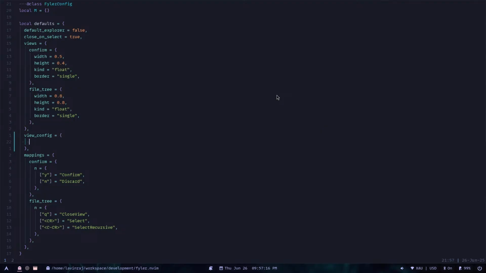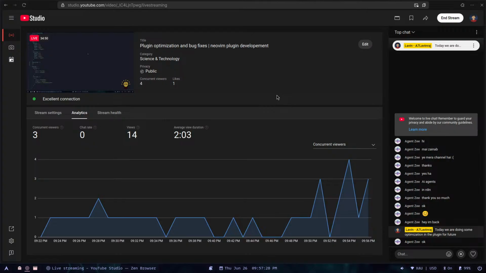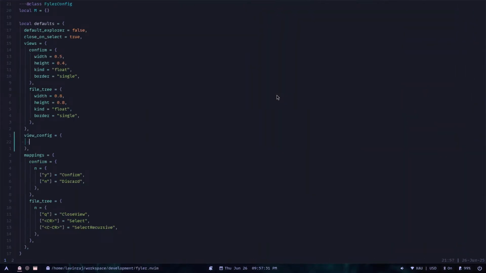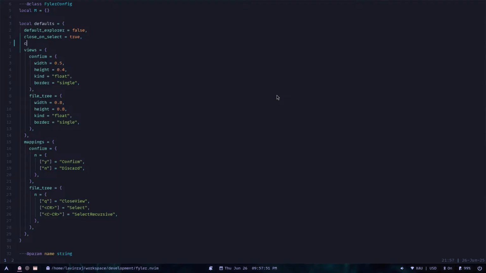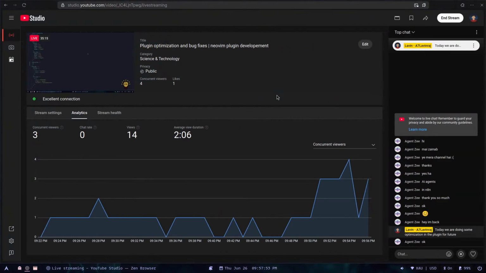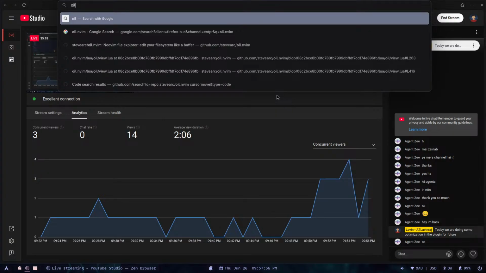I think the icons that we are using are only for the file view, and we will not use any kind of icons for our different components. So that's it, I think. So we should remove those. Let's just remove this thing for now. I'm gonna go with icons. Let's just go to oil.nvim.